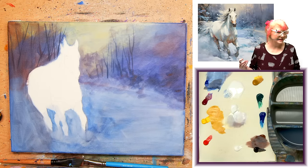I need white. I have to do this dry, so I'll have to dry this, then we'll come touch up the ears and put in some snow. That will be pretty good. Awesome. Give her the mute while she dries that. Look thoroughly dry before we get to the next layer.